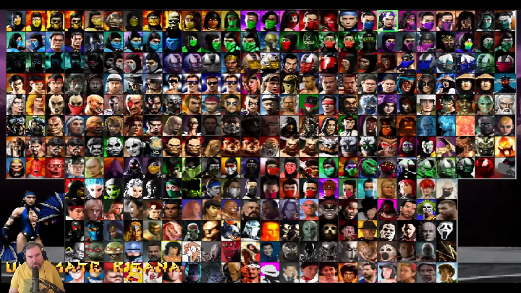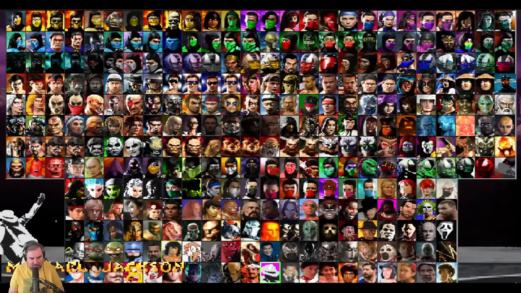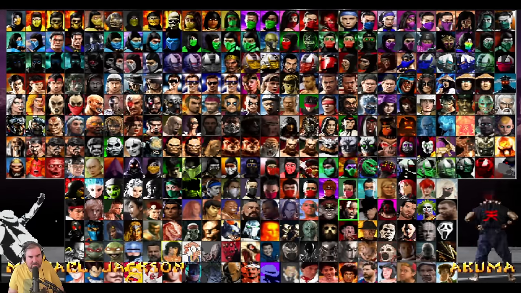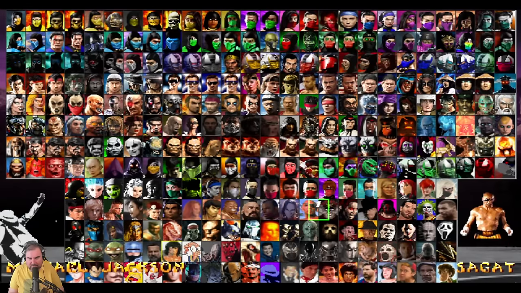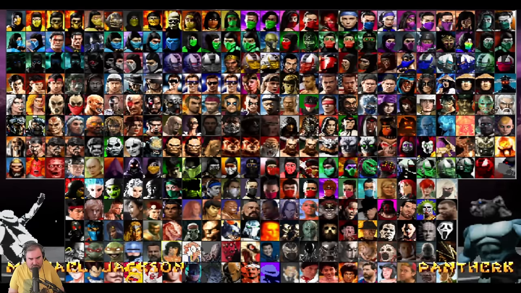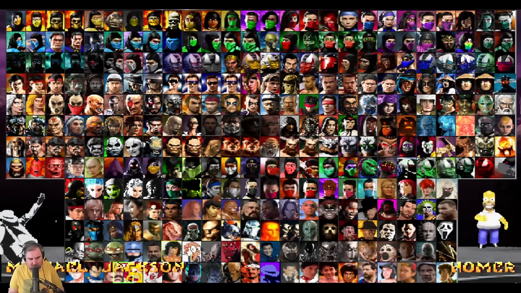Does this have 10 count? Unfortunately, no. I'm sure that the Toshinden characters have been ripped out. It does have this, I mean, this is as close as we'll get to 10 count. Let's do Michael Jackson versus, I don't know. Yeah, Homer Simpson. Michael Jackson, I don't know if you're familiar with him. He's kind of a bootleg 10 count.